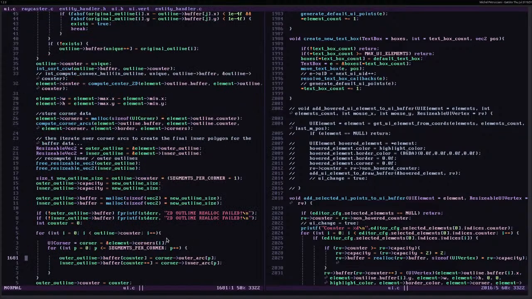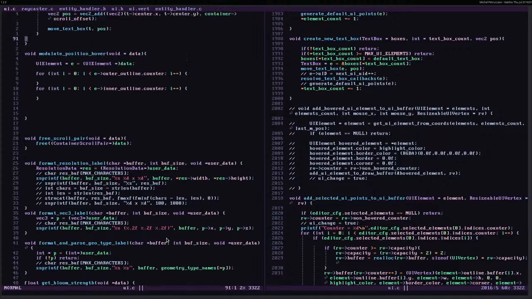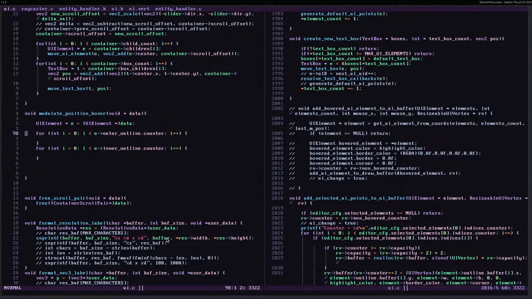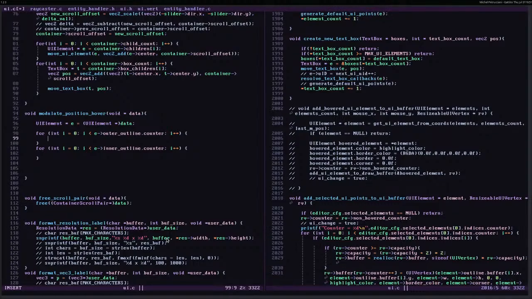Okay, so now I'm going to the top of this file, and I had started this modulate position hover. So, I mean, this is just a testing thing. I just want to see if this is going to work. So basically we're doing CPU modulation that's scriptable for every point of every element.